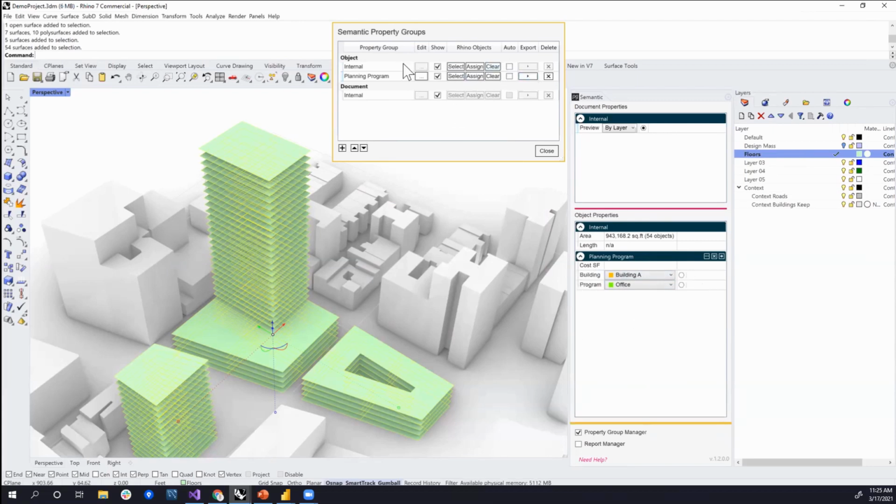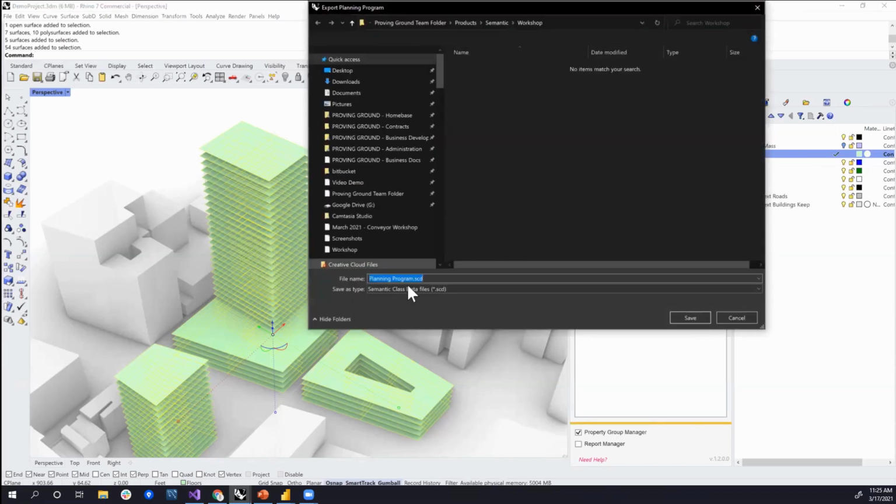One of the things I like to point out, though, while we're in the property groups editor, is that after you create one of these property groups, and say you want to reuse this type of property set in other models, you can export a property set as what we call a semantic class data file. What this lets you do is set up a template of properties you know you want to reuse.